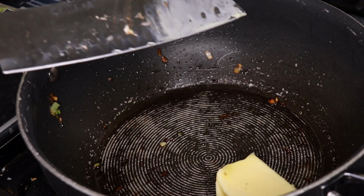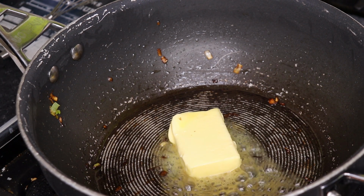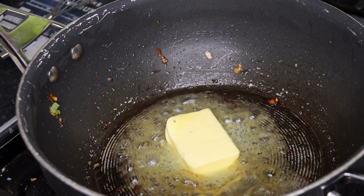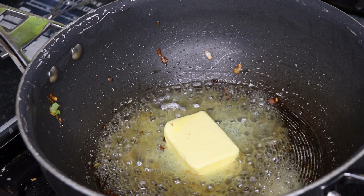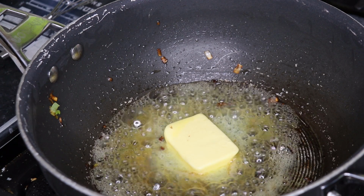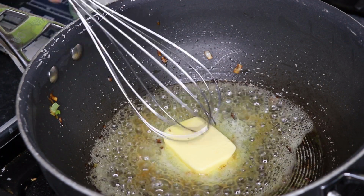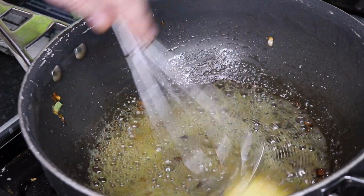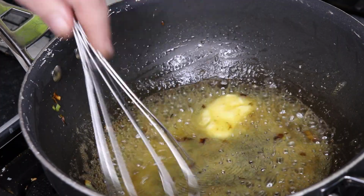So here's my butter. Let's put that into the pan. Let that melt a little bit. I think I'll turn the heat down just a touch so it can all melt. I need my beef stock, and I'll bring that over because that's going to have to go in once I've got the flour in. Just move that around a little bit just to help it. Pick up whatever's in the pan, because that's all flavour. It's going to be really nice, this.